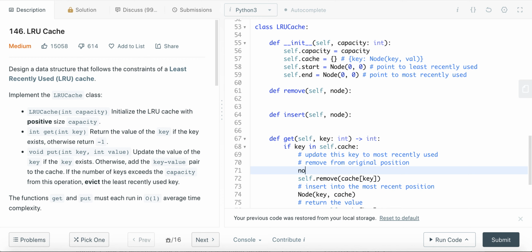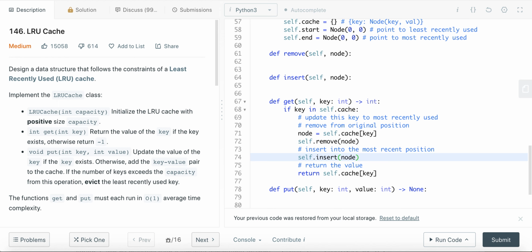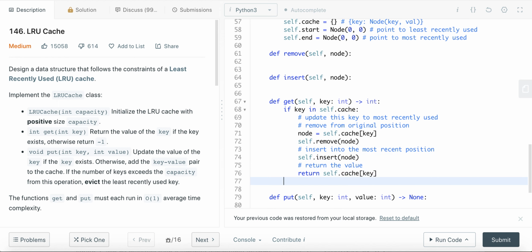What we need to do is first get a node before we actually remove it. So node equals self.cache key. And then we can just remove this node. After removing this node, we need to insert this node into the new position. And then after the update, we just return the value.